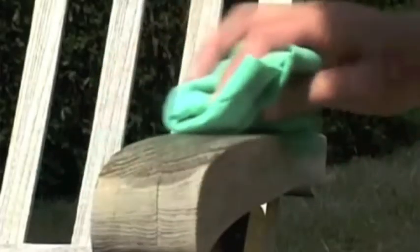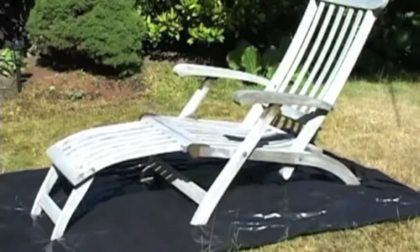If the teak feels a little rough in places, we advise you to sand these lightly with very fine sandpaper. It is important to make sure that the teak is completely free of dust before you start the treatment. You can do this by wiping the piece of furniture with a damp cloth. Make sure that the piece of teak furniture is completely dry before you start working again.